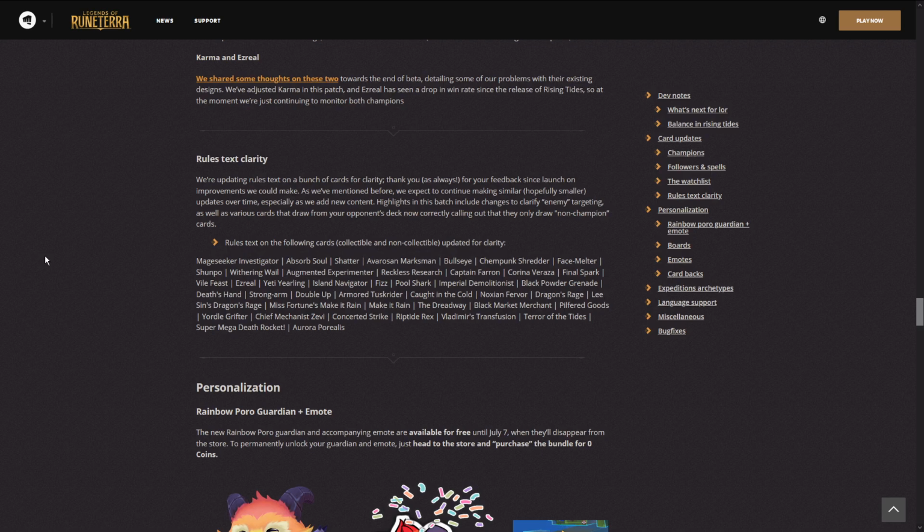Rules text clarity. We're updating rules text on a bunch of cards for clarity. Thank you for your feedback since launch on improvements we could make. As we've mentioned before, we expect to continue making similar updates over time, especially as we add new content. Highlights in this batch include changes to clarify enemy targeting as well as various cards that draw from your opponent's deck, now correctly calling out that they only draw non-champ cards.